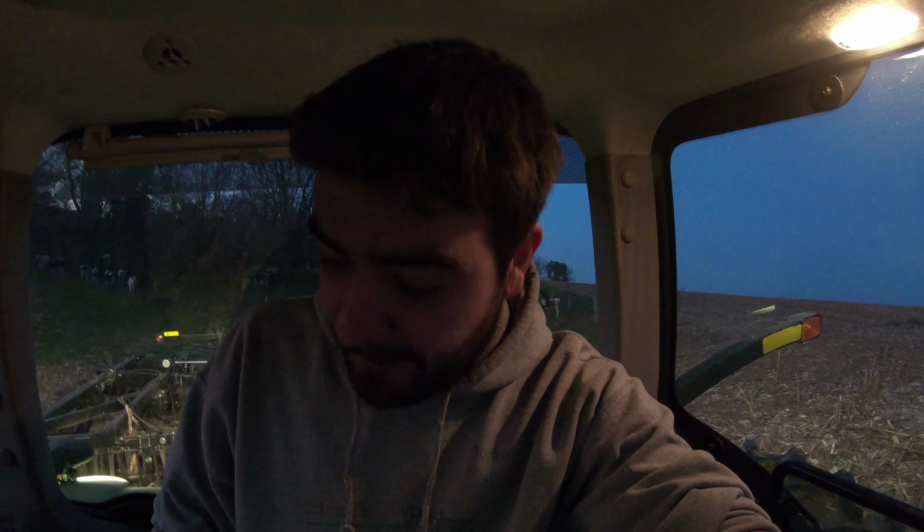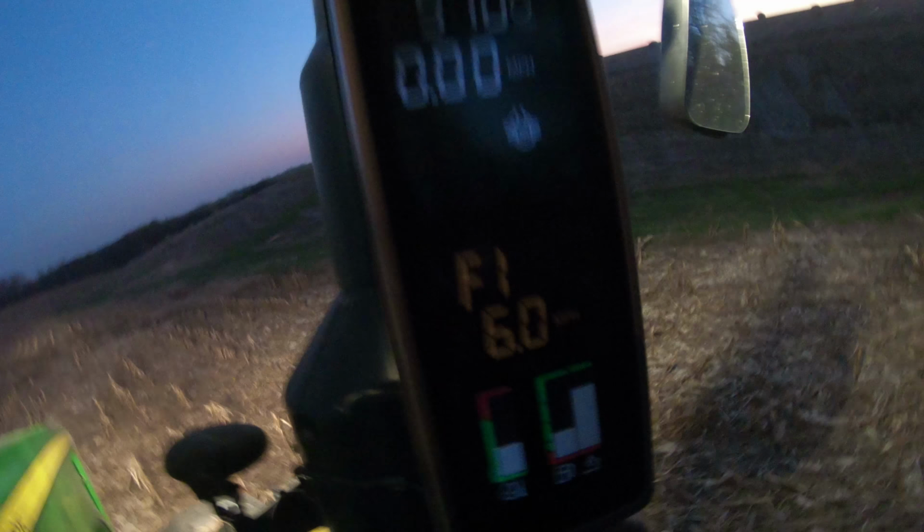So I'm gonna do a little test, and I'm gonna do a pass along this hillside. Now what I'm gonna do is see just how low I can get the motor but still maintain 7 miles per hour. Keep in mind that when running across here, the 82 has trouble keeping it up to 7, especially when you start going uphill. It really starts to bog down, and it sometimes has trouble keeping it above 6 and sometimes even 5 if it's the right hill. So I'm gonna go across this hillside, and it gradually slopes upward, and I'm going to set the F1 position to 10 miles an hour.